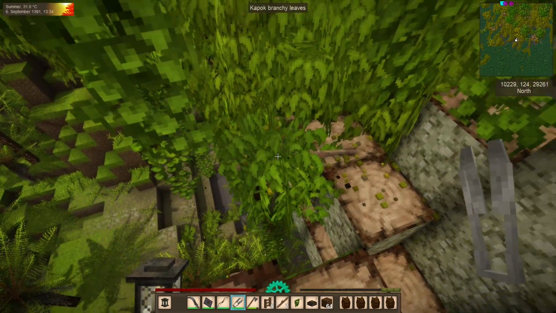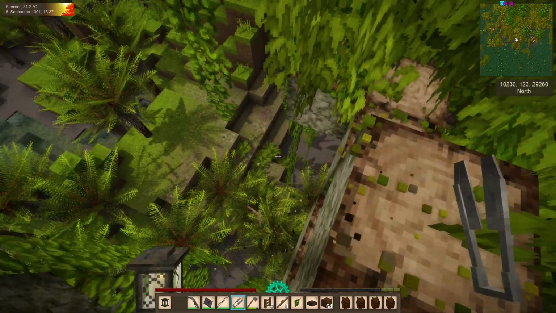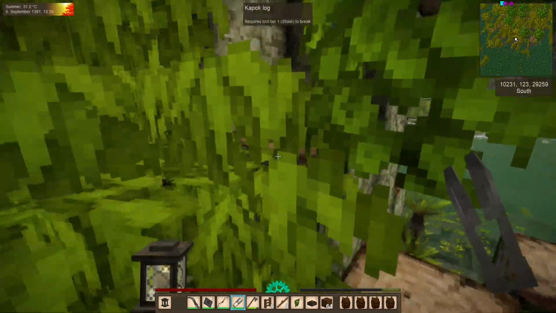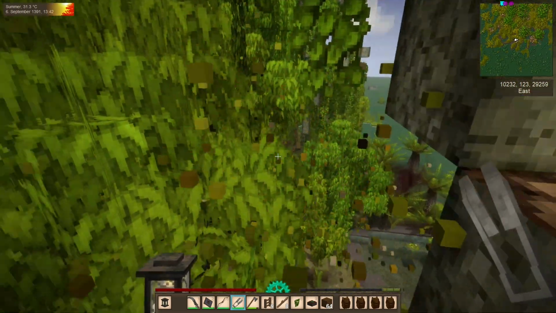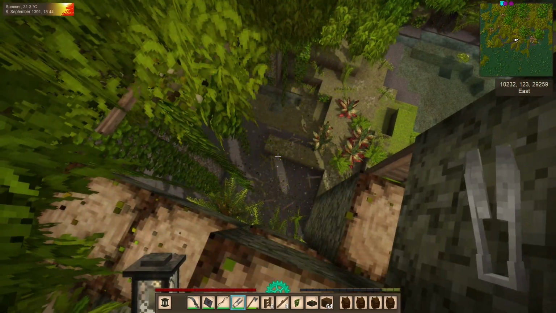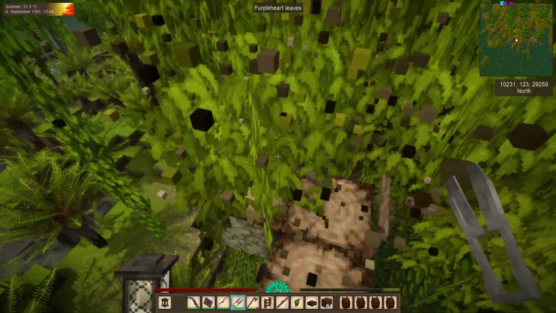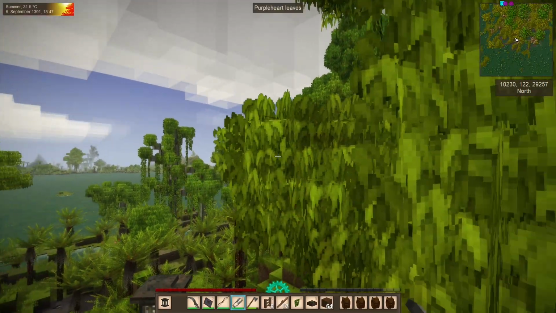Because purple hearts, unlike the kapoks, are very stingy with their seed drops. And it is likely that from this giant purple heart tree, we might only get 1 or 2 seeds if we're very lucky. I think I may have just seen one pop. I'm not positive. But I'll go down there in just a moment and we'll scour the ground and see if we got any purple heart seeds.